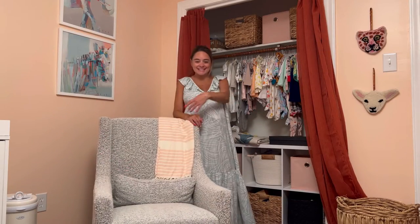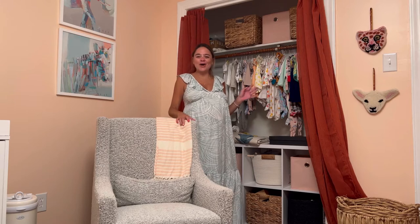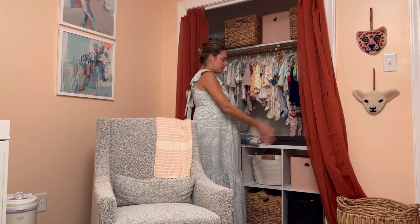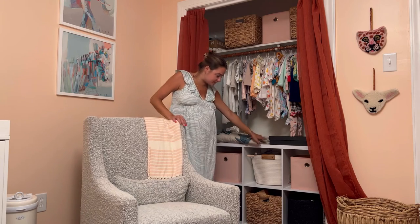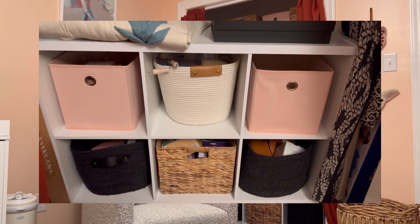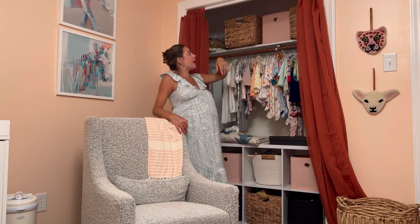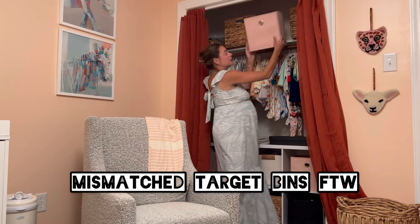Let's talk closet — I'm really proud of this. Like I said, I didn't want to get a full huge dresser because I knew we had so much closet space, and look how tiny her clothes are — they're not going to take up a whole closet. My friend told me about this amazing thing from Target, which is like $75. You can put it up or sideways, and I did a little bit of mixing and matching with different bins. I just love the way it looks, and these pink bins are literally $5.